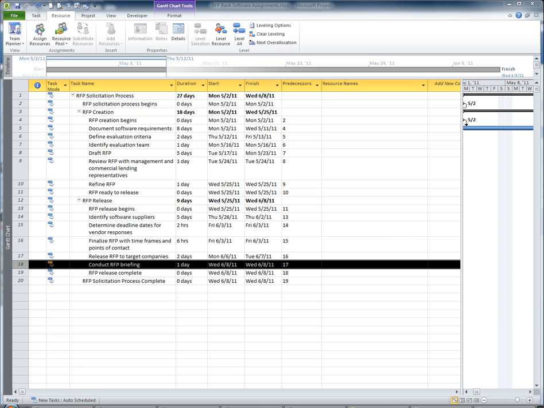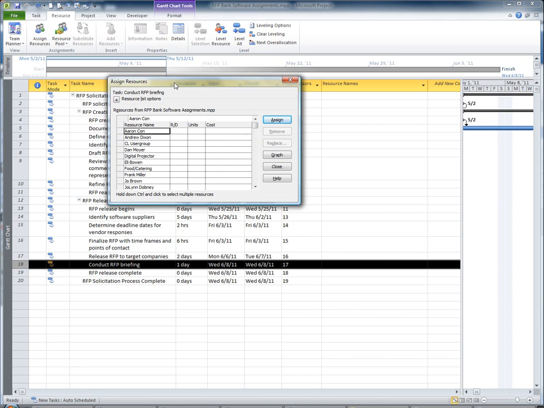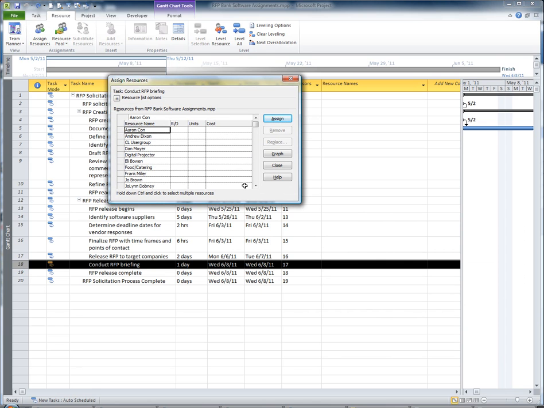I'm going to click the Assign Resources button and add the resources as directed in the book, and this is on page 109. So the first one is Mete, and I can click these one at a time and click the Assign button. Doesn't matter so much because these are the very first resources I'm assigning, the first time I'm using the Assign Resources box with this task. The next one is Kevin Kennedy.